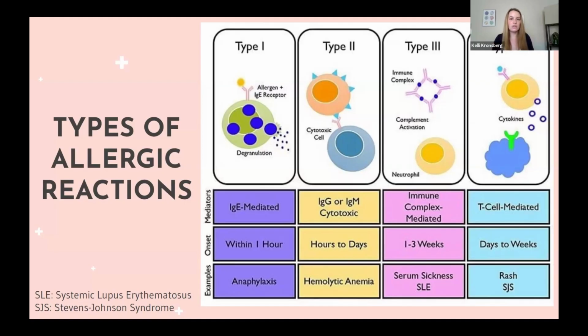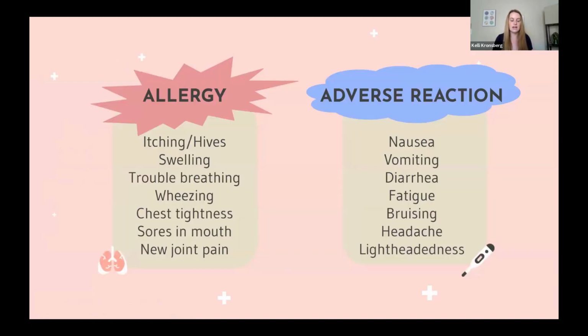And I want to be mindful that we have the most data for type 1, and any sort of guidelines or primary literature will be really focused on how to handle patients with those type 1 stereotypical allergic reactions. And I want to emphasize that because when we ask patients if they've had a reaction to a medication before, they may think of an adverse reaction, which is not an allergy. That's a consequence of the drug rather than a consequence of the immune system.